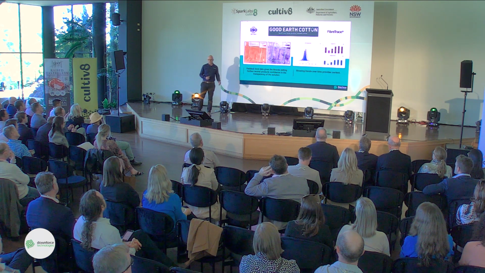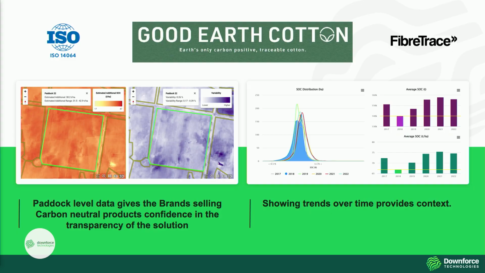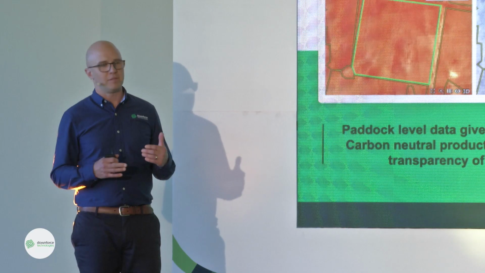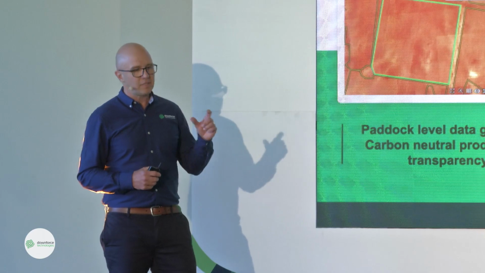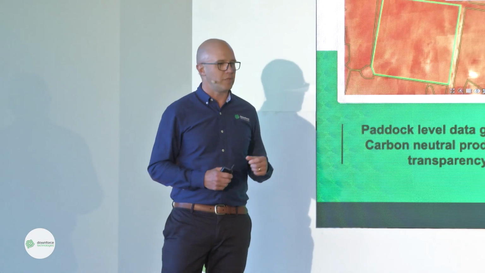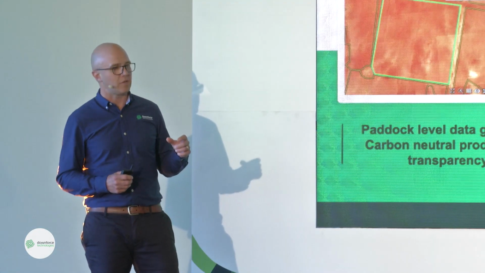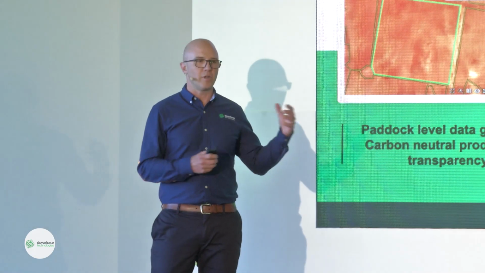They have Good Earth Cotton shirts, which are made from ecologically carbon positive and traceable cotton, grown by Danielle and David Statham up in Keita and in Moree. They wanted to wear the cotton that they grew, and they didn't want to say half-heartedly that yes, it comes from around our area, maybe it's ours. They've actually used a technology that puts a rare earth mineral into the cotton, and it can be traced. But they also wanted to make it carbon positive.